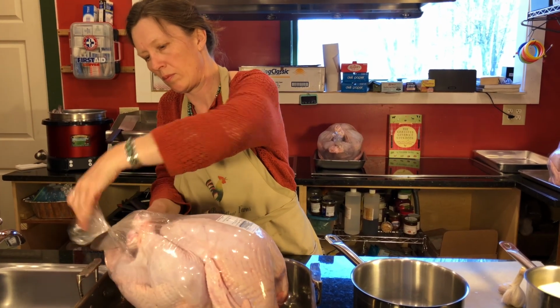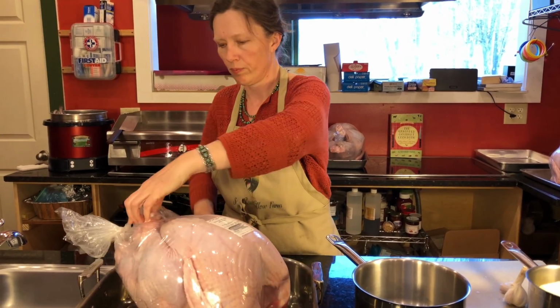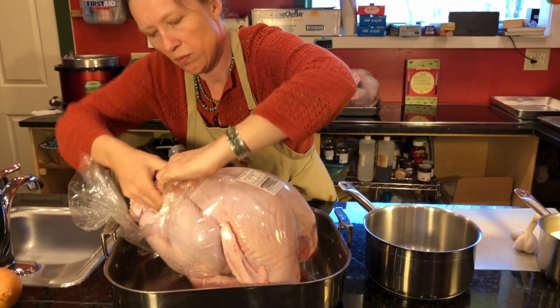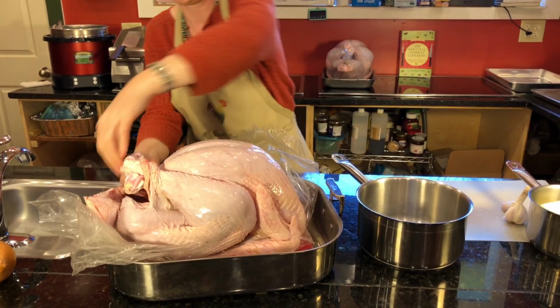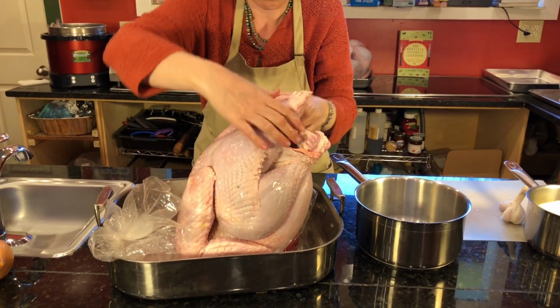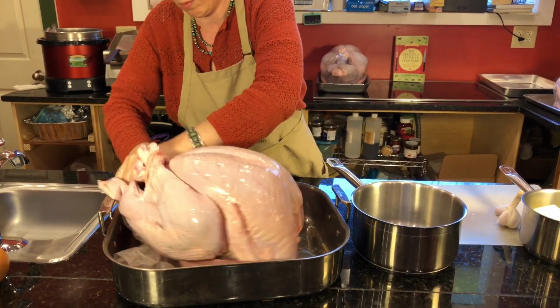Cooking a pastured bird is actually easier than cooking a factory-farmed bird for 3 reasons. First, it has more flavor. That means that we'll put a few aromatics in the cavity of the bird, then drizzle the outside with butter, sprinkle it with salt and pepper, and we don't need to do anything else to add flavor to the meat, like boiling it in a vat of oil, incinerating it on a barbecue, or drowning it in expensive seasonings.